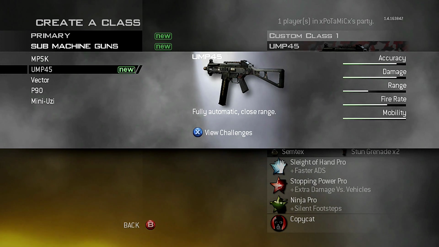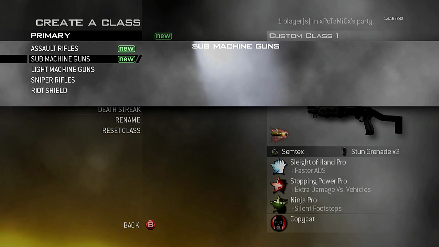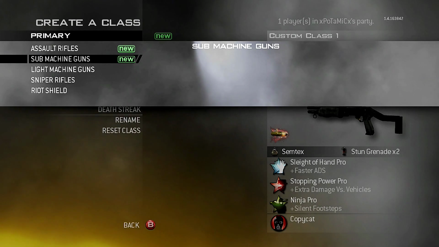Always put a silencer on it, always, especially in your rushing class, because you're going to be behind the enemy spawn the whole time, and you're going to want to have a silencer so they can't see you.